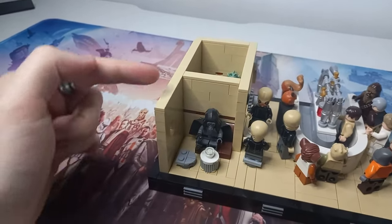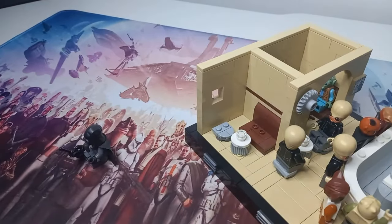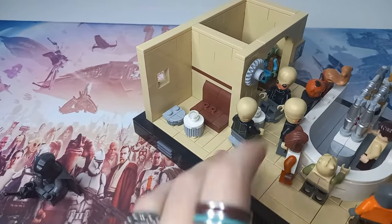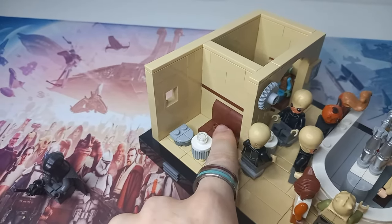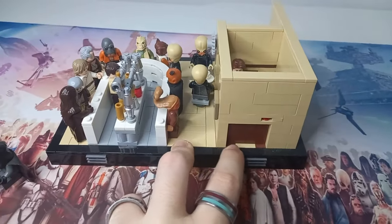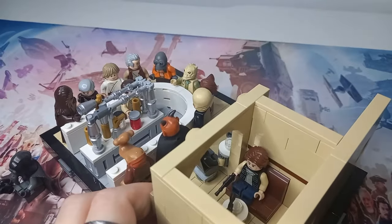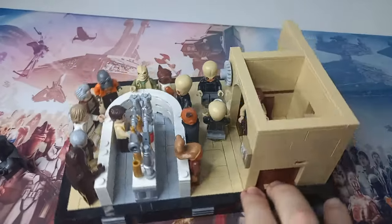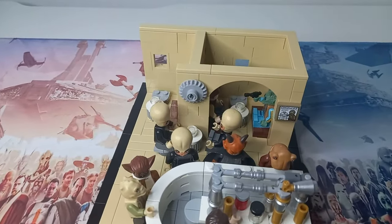I really like the way I built these seats. If I remove Garindan you can see the seats are only coming out of the wall by half a stud, and that is one of the best designs I think I have done across all of my different MOCs to date. I've built these seats with a stud back and then backed them onto the wall, but for Greedo's chair I've actually recessed it half a stud into the wall, hiding the other half of the chair and stopping it looking as bulky. You've got more space to display scenes like the Han Greedo shootout.